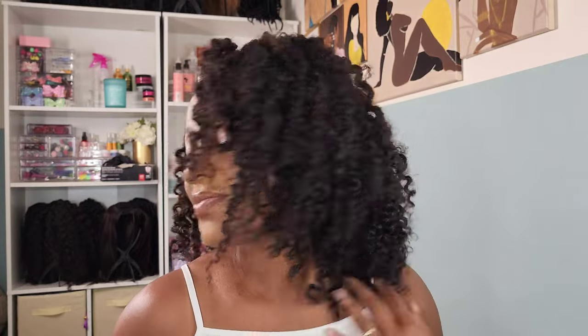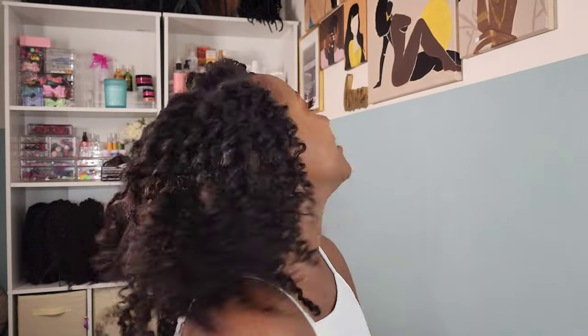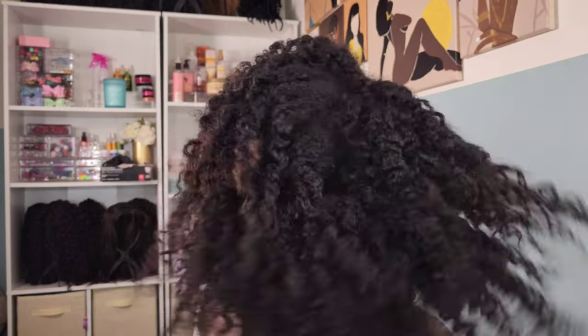So I'm glad I was able to show you guys the versatility of this hair within the few days that I did wear it. Again, I've washed it, I've blow dried it, washed it again, did a flat twist. I'm pretty sure there's so much more that you can do with this hair, but there was only so much I could fit into this video. But yeah, I really love it. It looks really good. You can see my highlighted ends because my ends are highlighted, but it looks really good. It blends in so naturally and I love it.